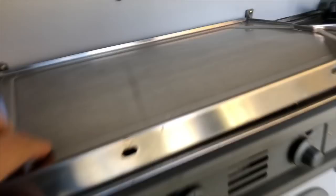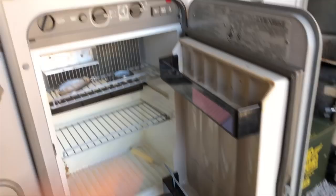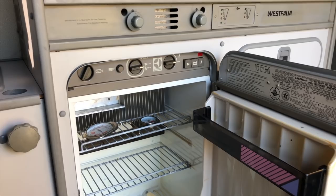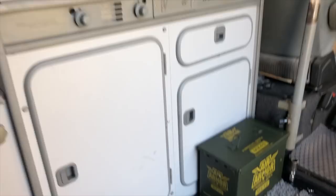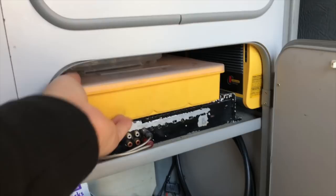The great thing about the Westphalia is it has a kitchenette — a built-in stove and a sink. I've cooked in here a few times, but it's handy to have and could be great for those of you who like to do a lot of cooking in your van. We've also got the refrigerator, which works off of propane, plug-in power, or 12-volt power while you're driving. In the summertime on a road trip I'll fire it up off propane and keep the drinks cold.